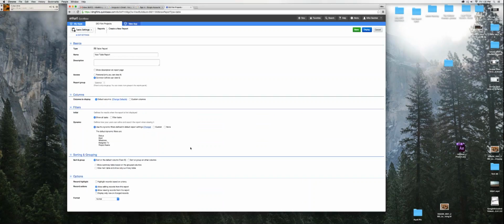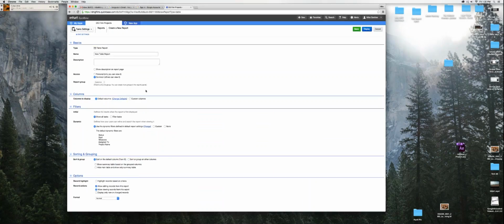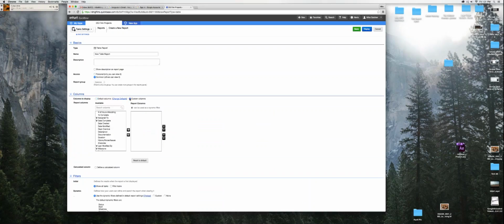Here you can set up custom columns, or you can use default columns. It depends if there's only certain information you want them to see. You would set custom columns. Defaults are what your reports default to, and you can always change those, but you'll change those for every report that uses default columns. So if there's only certain columns you want to see, you'll want to choose custom columns generally. Okay, so we'll do custom.